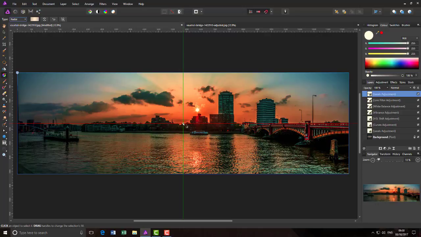I will hold down the shift button just to keep it a straight line. There you go, and let go when I get to the edge. This will be our gradient.